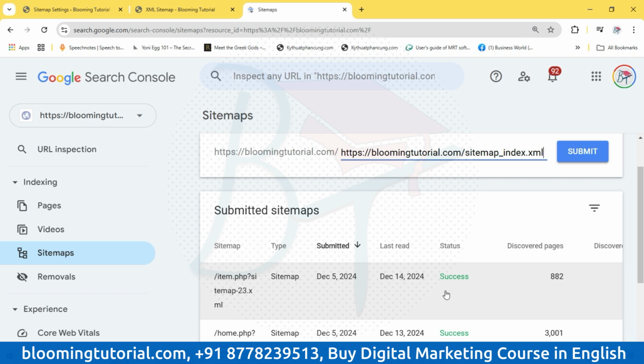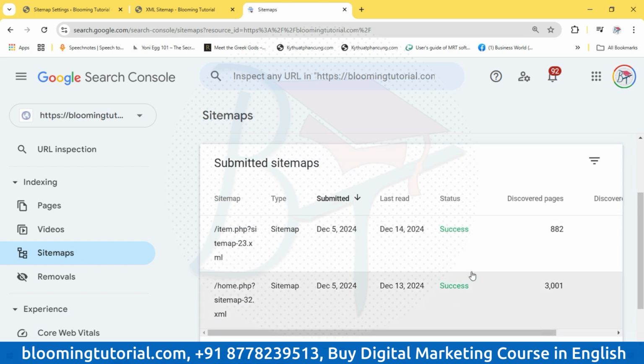If you add or modify pages on your site, the changes will be automatically reflected in the sitemap, ensuring your site's latest content is included in search results. For example, I recently updated my website 10 days ago, so the new pages appeared in the sitemap and were indexed by Google.